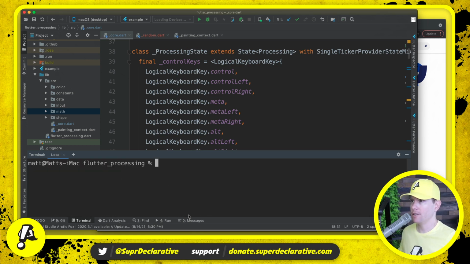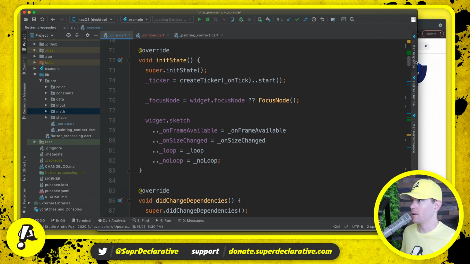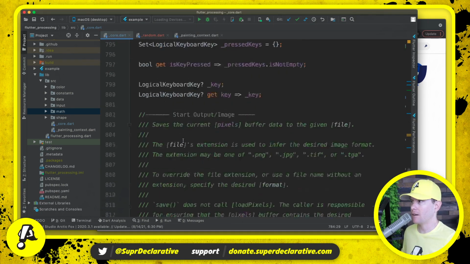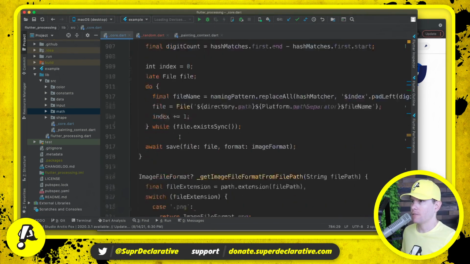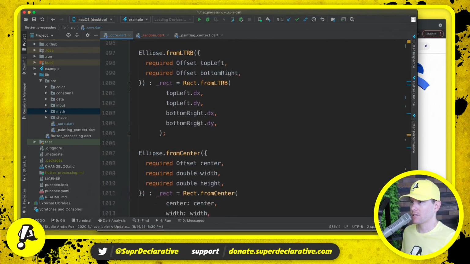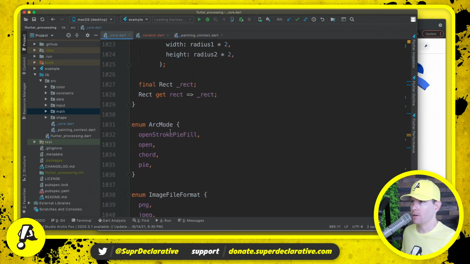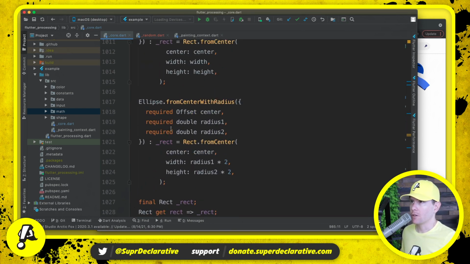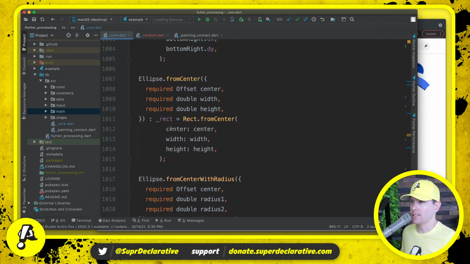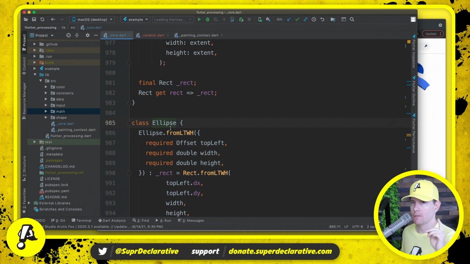All right, our tests are good. Now, I did notice as we were scrolling one thing that might still be relevant. Down here at the bottom, we have some data structures defined, like ellipse and arc mode. There's a question as to whether those make sense being moved into the shape file.